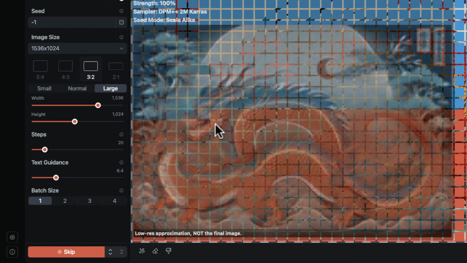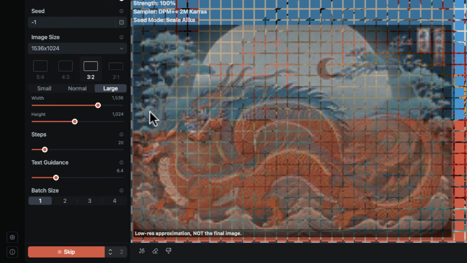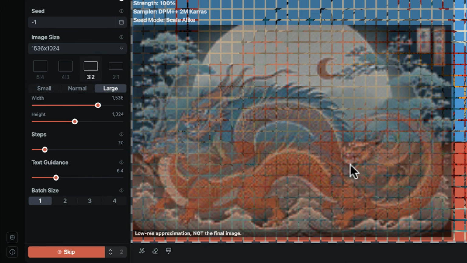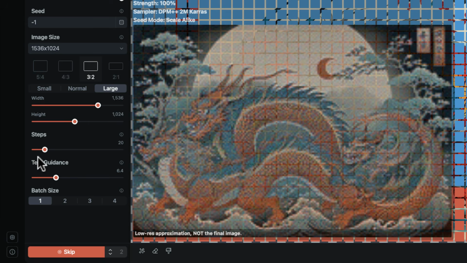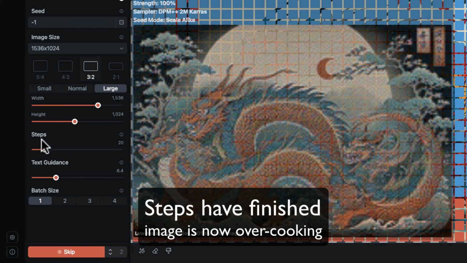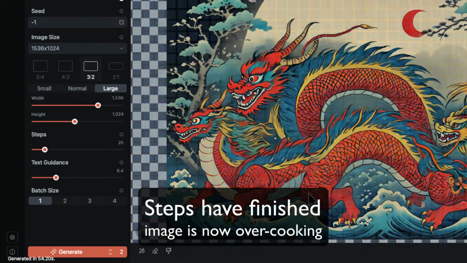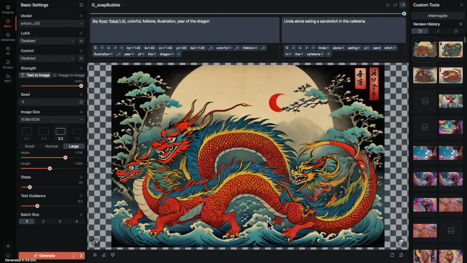Now, the important part of this is, yes, you can go ahead and abort or cancel this render if you can see that it's not giving you what you want. But what you need to watch is as the details in the noise get smaller and smaller, and the previews update faster and faster, what you want to watch for is when it stops updating. You're basically overcooking your steps. You're no longer adding to the image. You're just kind of grinding on the same image.